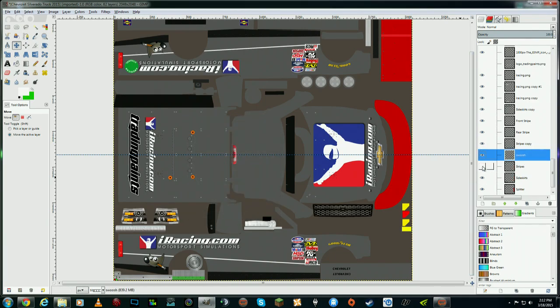Stripes, copy, stripes. Alright, so we actually want this below. Okay. So we're going to do the path. Where the hell is it? Path tool, there we go. And we're going to start here. And we're going to end up here somewhere. Put it right there. Now, point A to point B.